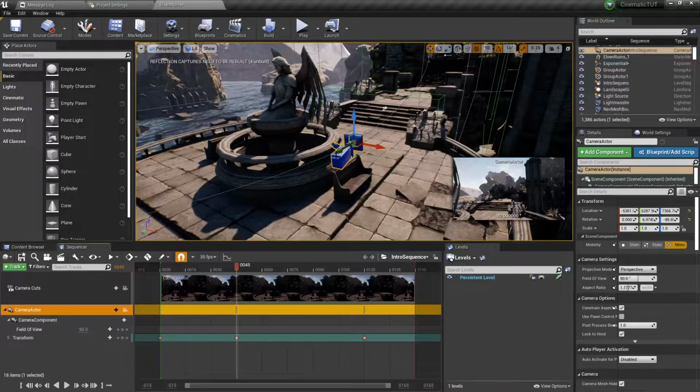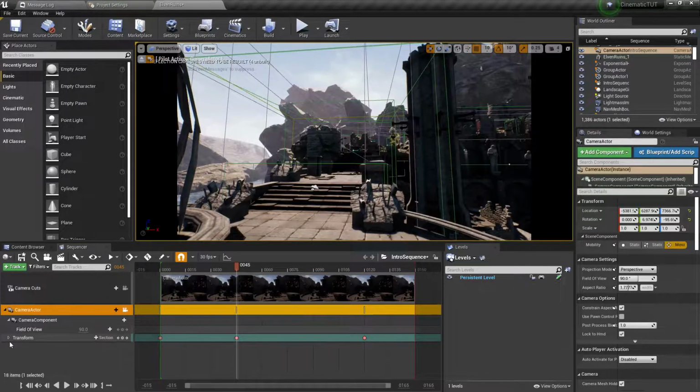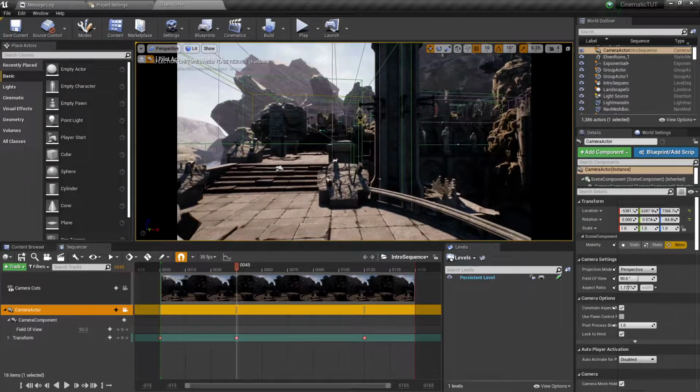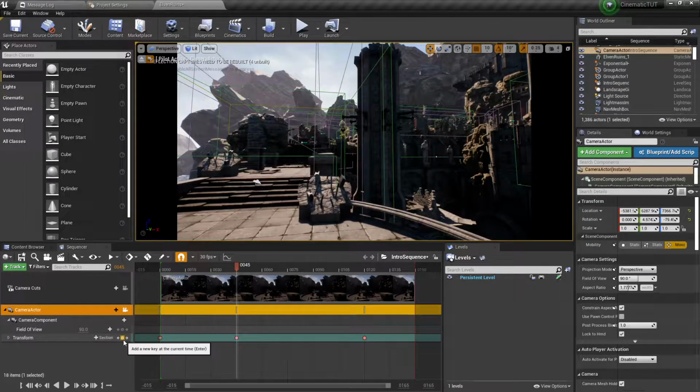Now what you can do, if something didn't quite feel right for you, so let's say I didn't want to see the edge of this statue as we go past it, especially in this position. So what I can do here is I can just go back to pilot. I can rotate using my mouse, because I'm piloting, I'm in full control, and then essentially I can just press the click again, the add a keyframe, and it just overwrites the previous node.